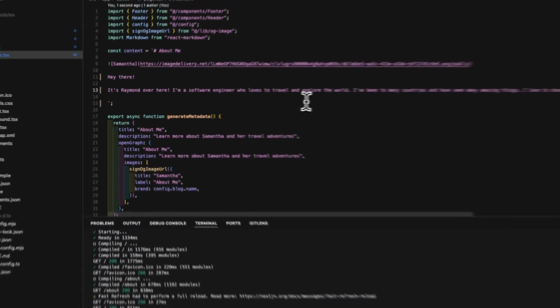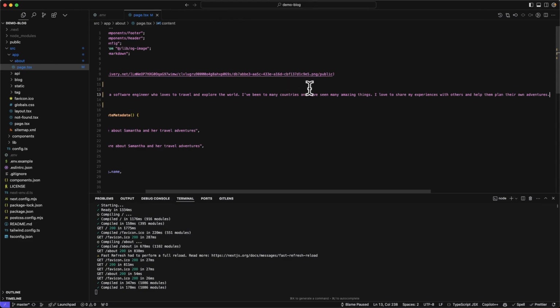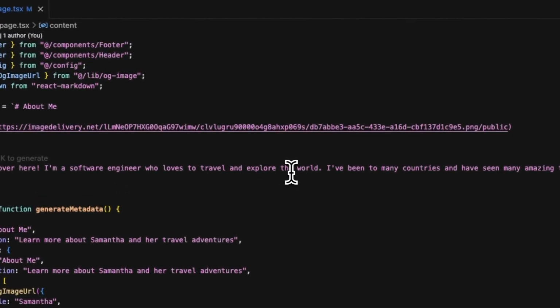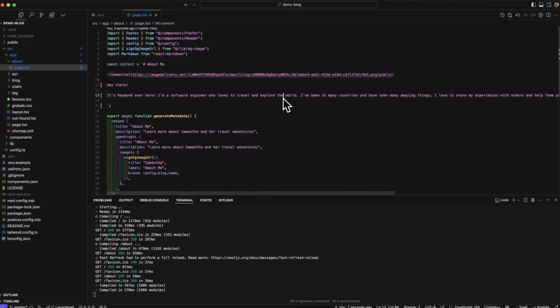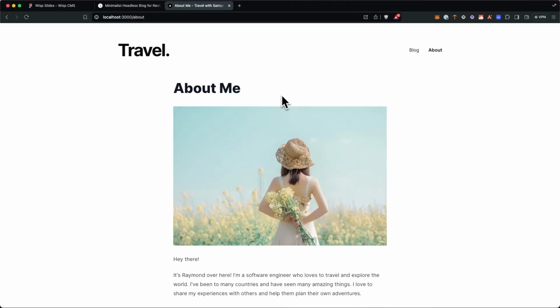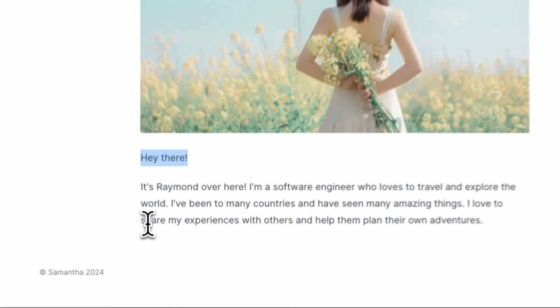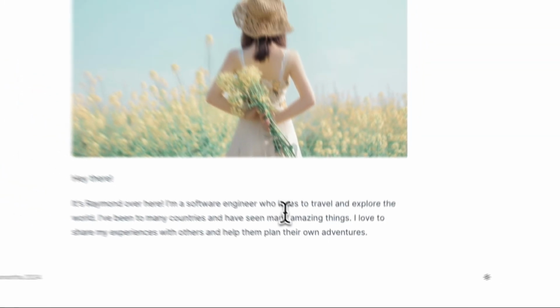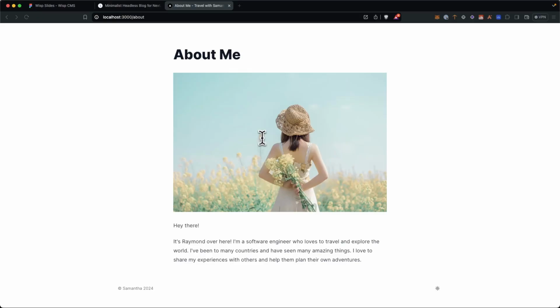I have some automatic suggestion from Copilot, just going to accept that, and once I save it and do a refresh, you can see over here it's "Hey there, it's Raymond. I'm a software engineer who loves to travel, explore the world, been to many countries and see amazing things." Something you notice is that the image here hasn't changed.